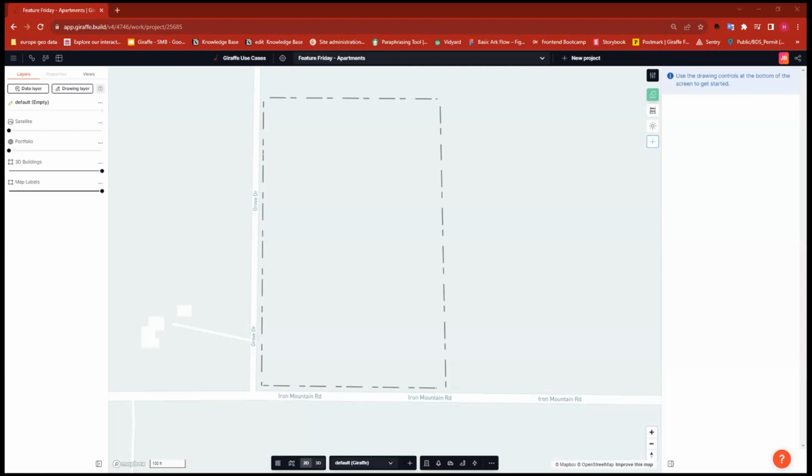Okay, let's dive in here. So the first thing to understand about Giraffe's philosophy on algorithms is that we don't want to tell you, as the developer or design expert, what you can build. We want you to be able to use your skills and your knowledge and your expertise to tell Giraffe what is possible. However, we want to support you in doing that.